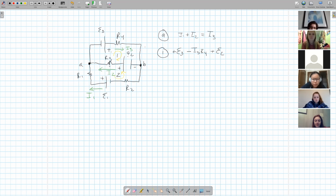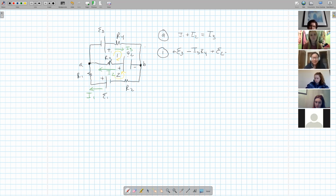Next thing I'm going to run into then is the resistor, R3. I'm going to be going across it in the same direction as the current. So Molly, is that a positive increase in potential or a negative decrease in potential? Is it positive? Almost. So negative. Negative, there we go. So if I go in the same direction as the current, that is a decrease, so I get a negative I2R3. And now I keep going, and I'm back to the junction. So once I get back to that junction, I simply write equals zero. Okay?